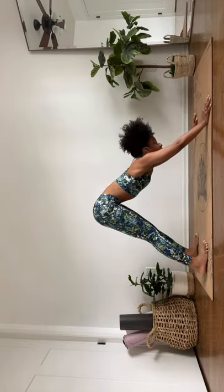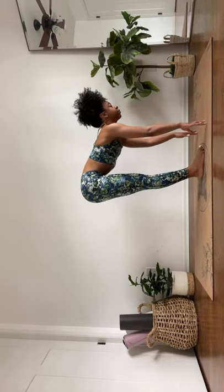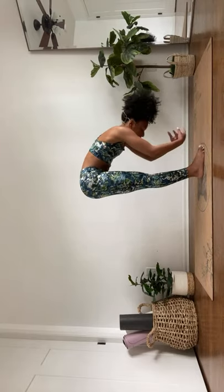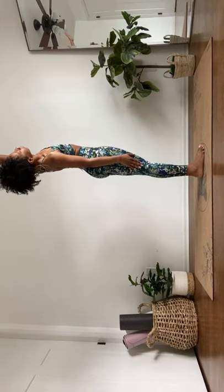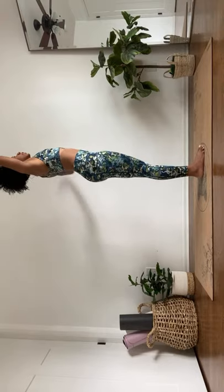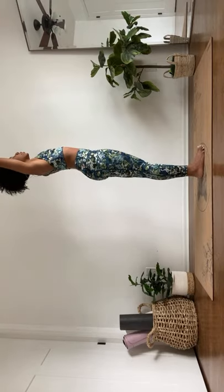So inhale, gaze forward. Exhale, hop, step, or float there. Inhale, halfway lift. Exhale, forward fold. Inhale, mountain pose. Sweep your arms up high. Exhale, right palm comes down, hinge over towards the right side. Inhale, back up to center. Exhale, left palm comes down, reach over towards the left. Inhale, back up to center.